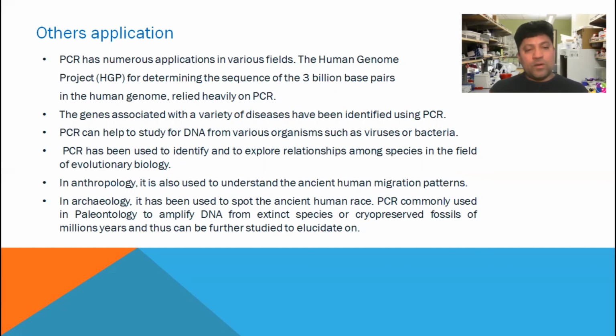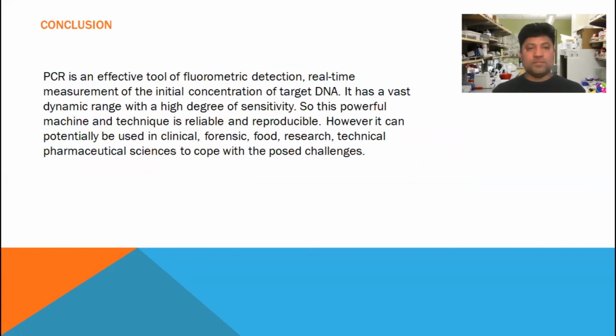In anthropology, it also used to understand the ancient human migration pattern. In archaeology, it has been used to spot the ancient human race. PCR commonly used in paleontology to amplify DNA from an extinct species of cryptic fossils of million years, and thus can be further studied to elucidate currently, like in present date.